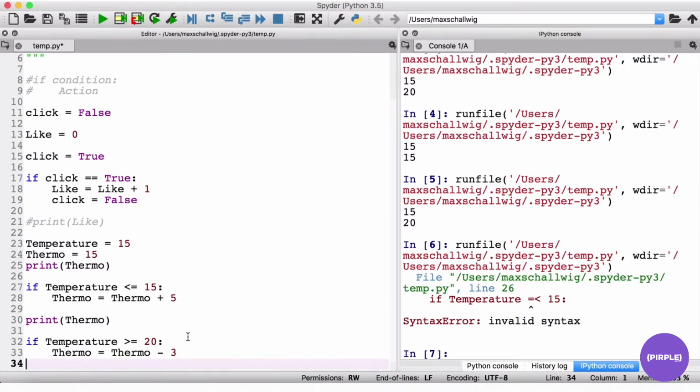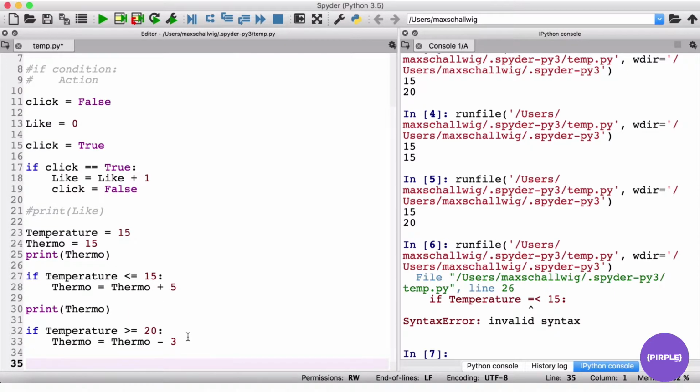And then let's print the value of the thermostat again. So now we're checking with the if keyword. We've created a new if statement. So if the temperature is greater than or equal to 20, then, so if this condition is true, then we have our thermostat value be equal to the current thermostat value minus 3. So we reduce the value of the thermostat by 3.